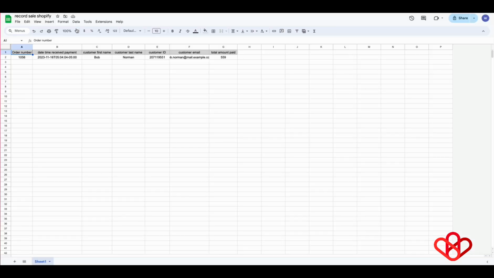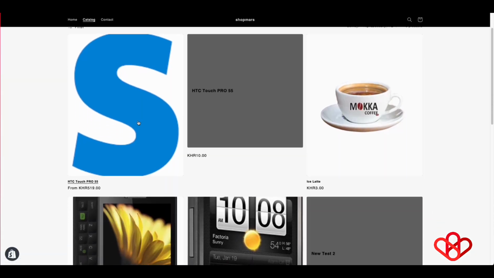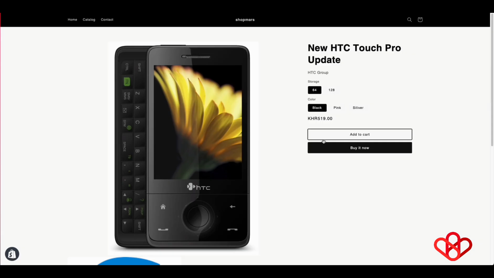Now, check the spreadsheet and make sure that a new row has been added correctly. There's indeed a new row added to the spreadsheet with the sample data from the run once. From now, since the test is a success, we will simulate an order on the Shopify online shop and observe the result of the automated flow.